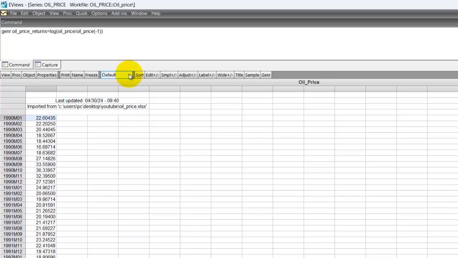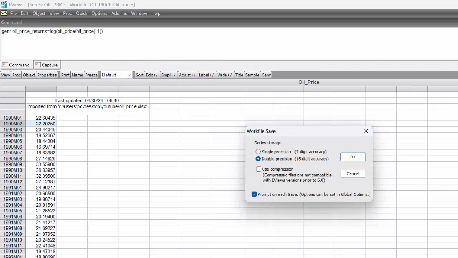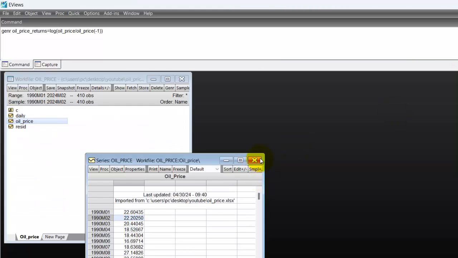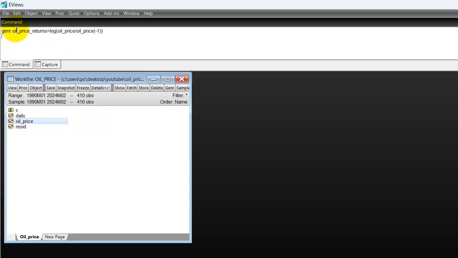Initially it was on default, then you click on it and choose log difference and you will have your returns series. But this particular one will replace your oil price series. I don't want to use this formula, so I have changed it back to default.